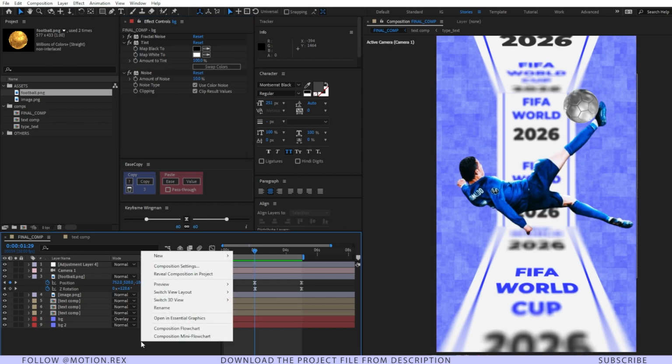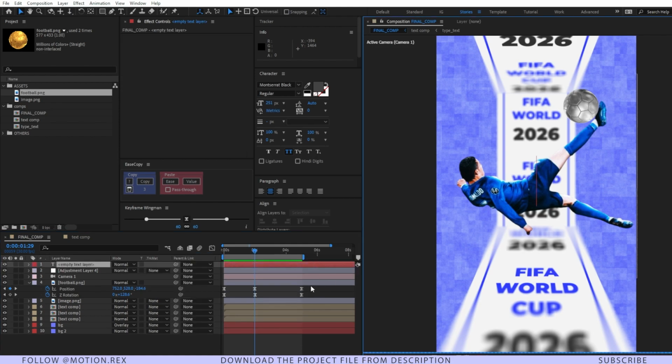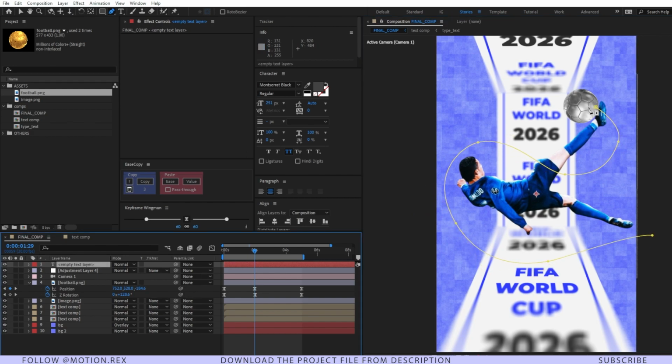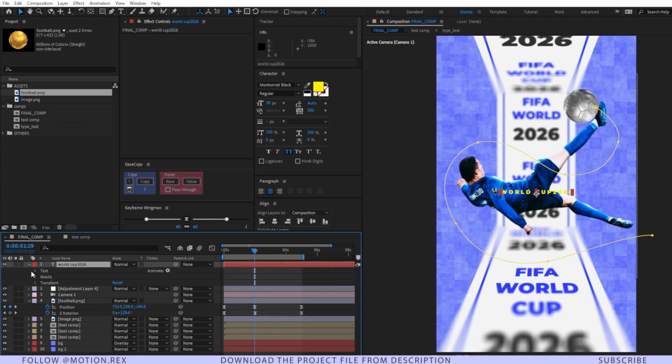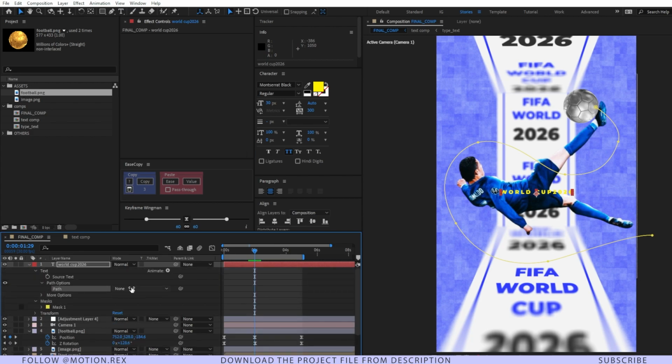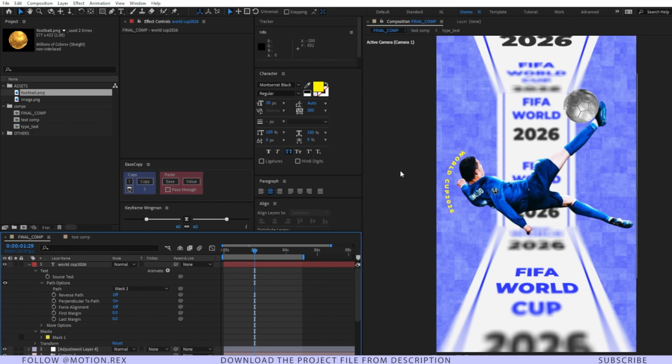And after that we are going to add an interesting text layer. So for that I'm going to set the text and set this as empty layer. After that go to your pen tool, so let me quickly draw the path. Once you draw the path, after that you can type in your text, and let's type in, I'm gonna select the text layer, go to path options and set the path to mask 1. So what it does, it actually makes the text to follow the path we have drawn.